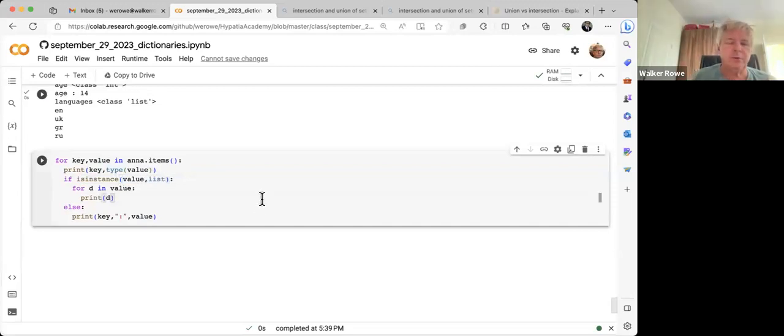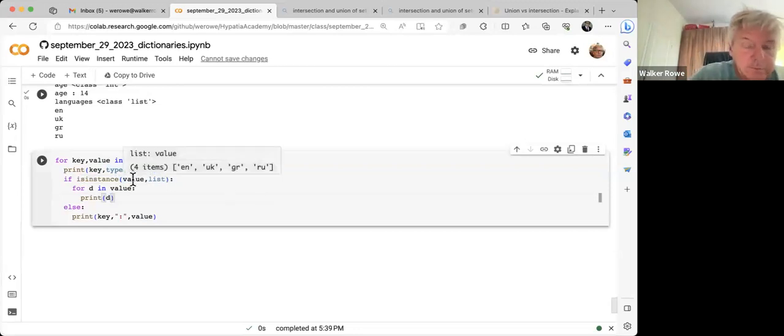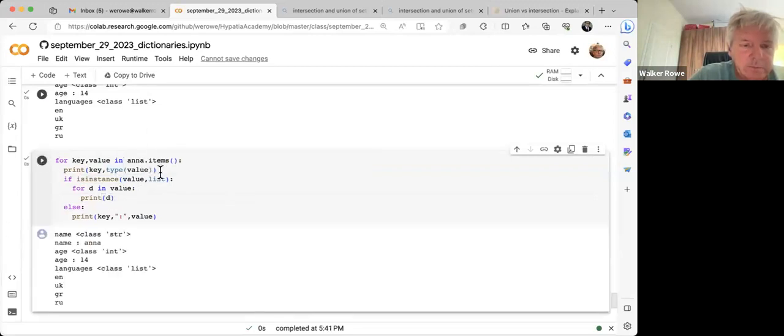When you say isInstance of in computers, that means, is this thing we're looking at, what is it? If I say, let's see if value is a list, then this is another way to do the same thing. See? Okay, that's a review of what we did last time, plus the homework.